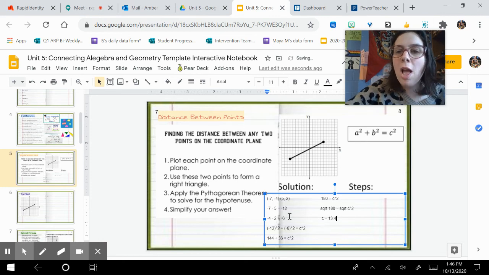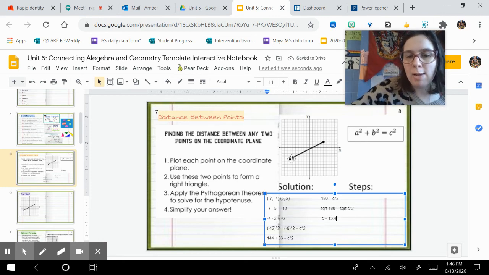Okay. So again, this is what I did. I went ahead and labeled my 2 coordinate points. Remember, you count over and then up or down to label it. X comes first, then Y. Then you take the distance between the X's, and that's what I did here. And then you square both of the numbers. The negatives will go away. And then you add the 2 numbers, and then you square root that to find the distance between the 2 points. And that is essentially Pythagorean theorem. And that's the same thing as finding the distance between 2 points.